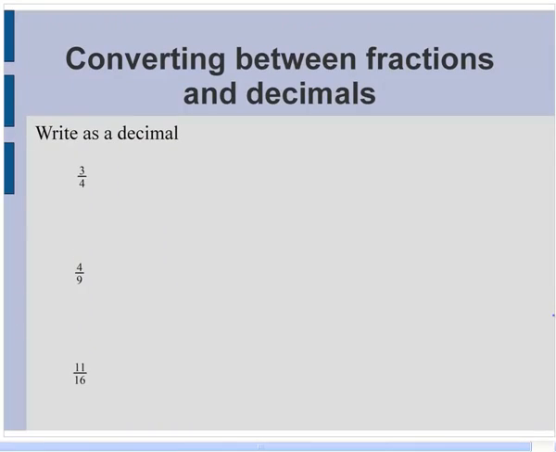So now we'll talk about how we move between fractions and decimals and vice versa. Write as a decimal 3/4. All right, so unless you have this one memorized, what we do here is we use the division process, the long division. We say, how many times does 4 divide into 3? Well, it doesn't. But what we remember is we can bring in the decimal point and bring in as many extra zeros as we wish. 4 divides into 30 7 times, multiplying back and subtracting and bringing in an additional 0. And 4 goes into 20 5 times exactly. So 3/4 is equivalent to the decimal number 0.75.